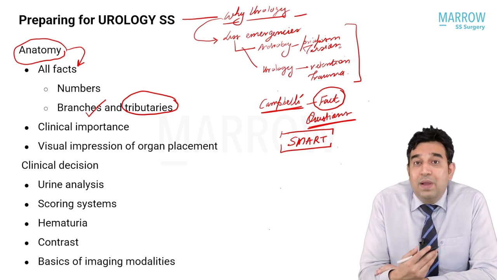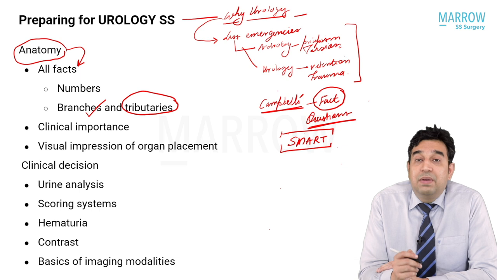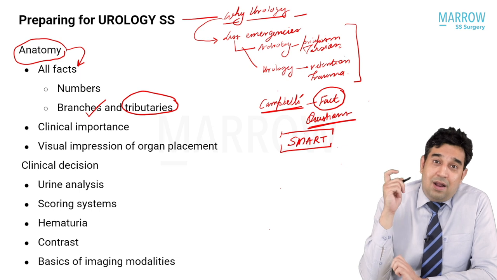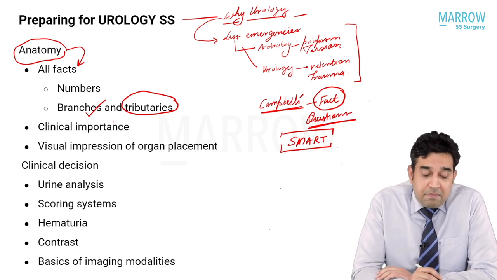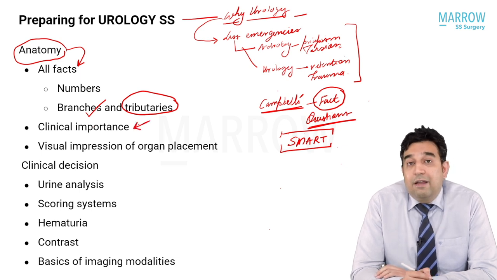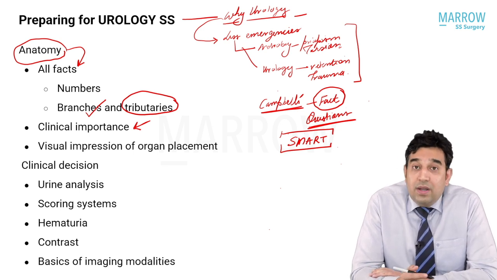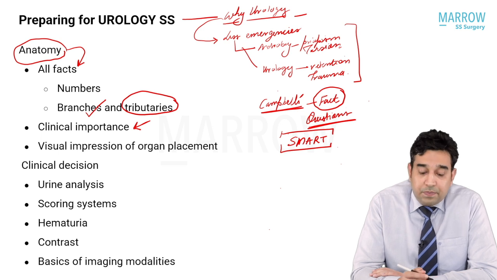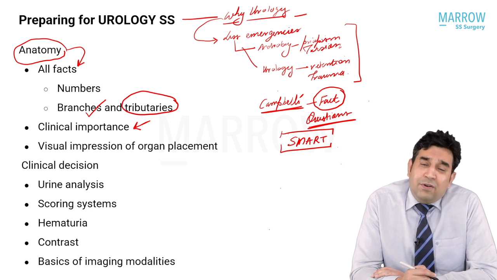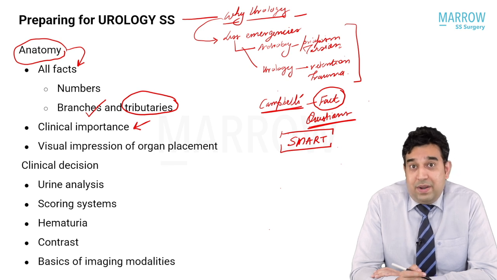And to remember them, you have to basically make a list of these important numbers and relations, and then you have to just keep revising through them so that these numbers remain well attached in your mind. Now, apart from that, the other type of questions asked in anatomy are the clinical importance. Like, for example, the relation of particular structures to each other, like the ureter and the uterine artery, or maybe the ureter and the iliac vessels. So these kinds of relations are one of the hot topics or favorite topics for examiners, because it also reflects on the practical aspect somewhere.